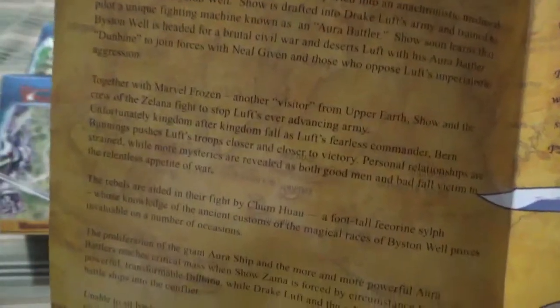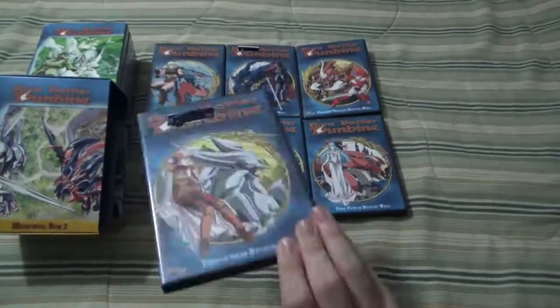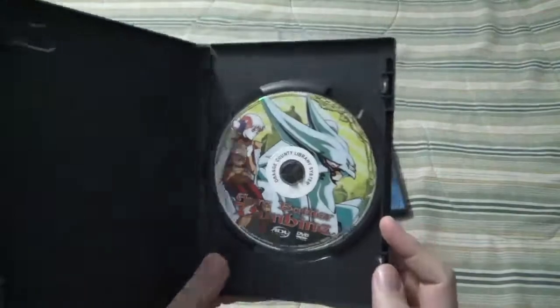We see the overview. I'll give you time to try to read this. And to be fair, on this one, try to read it. Aha! And the chapters. Full once again, out of this 49 episode series. Volume 10. Disc art.